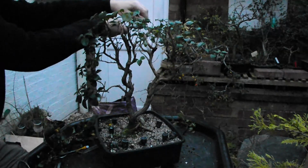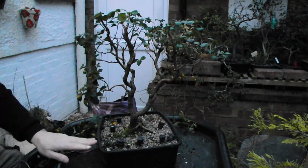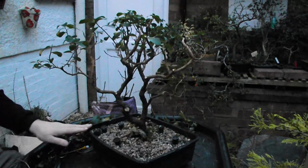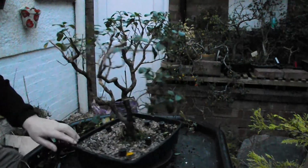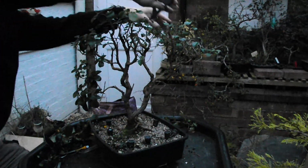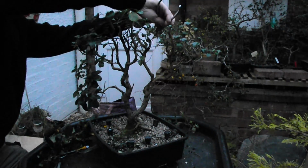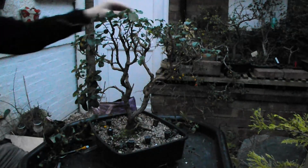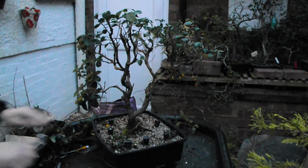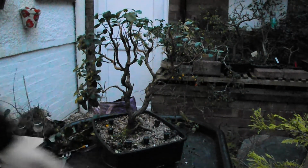Oh, that's falling off already. Right, okay then. There is my Escallonia. I think it's looking quite good. But we shall wait and see how it progresses. Oh, let's just take that off the back. Oh, fingers and thumbs. There we go. Right. Okay then. I'll put some rubber solution on that, but I think that is how the tree is going to look for now.